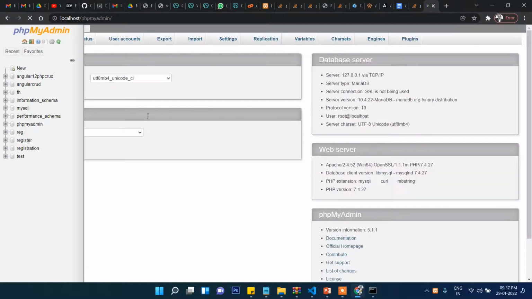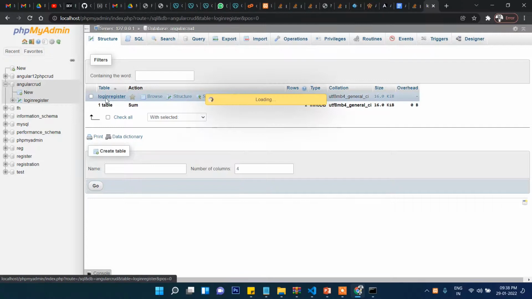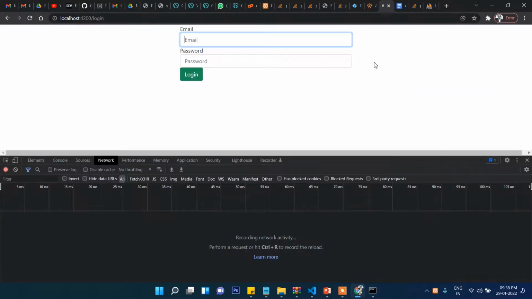Let's check our database, login register. The email is Rajesh12345. Okay, let's try logging in with this one, and the password 12345.